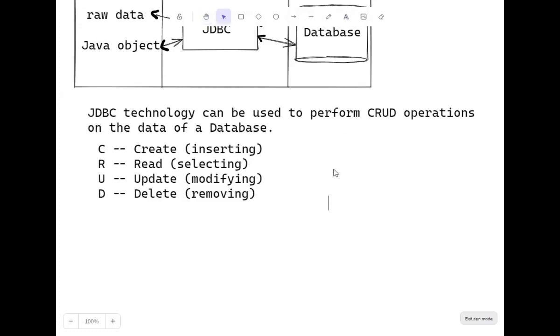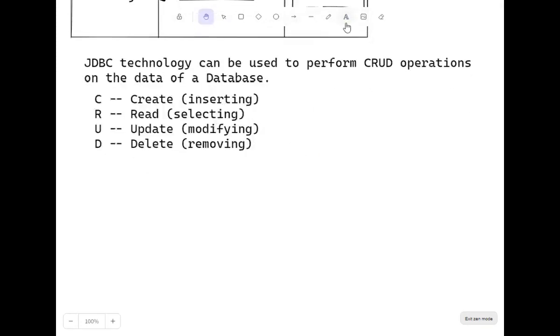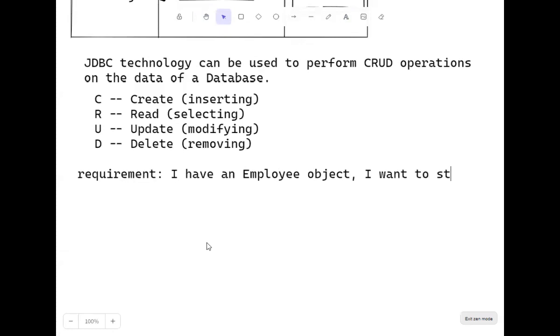Now, see the requirement. I'll give you a requirement. Observe here. I have an employee object.